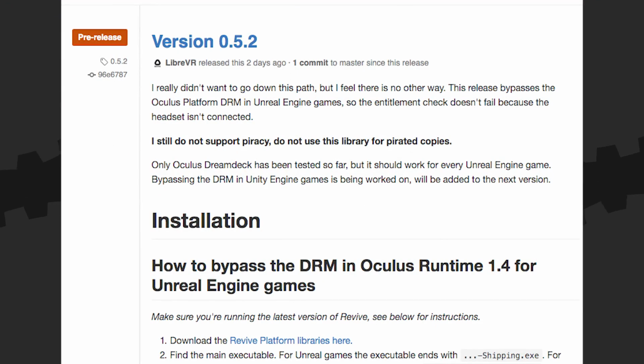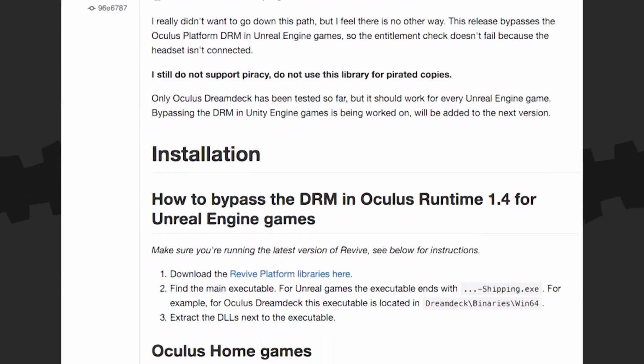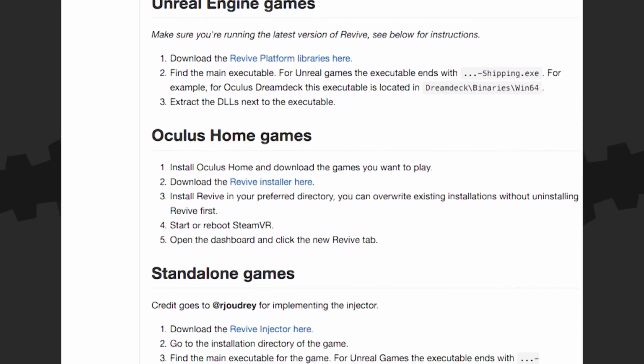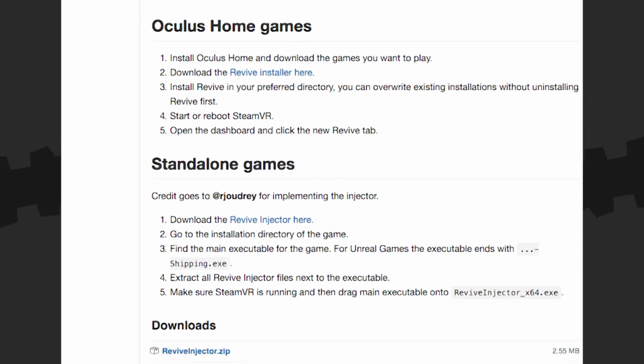As of this weekend, Revive has now been updated with a new fix that allows users to play totally pirated games. Whoops. Now, the kicker is that the only thing that made this possible was the newly implemented Platform Integrity Check, DRM. So it's not really an integrity check.